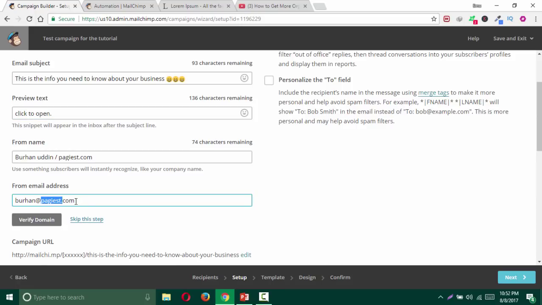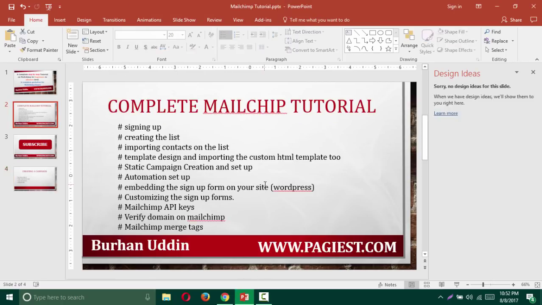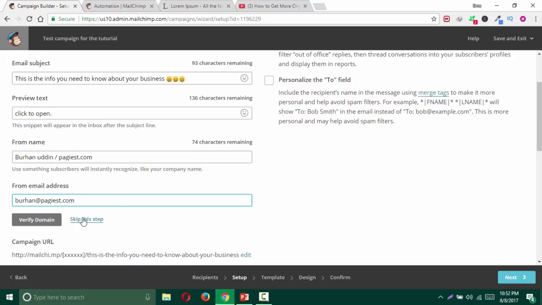Since the domain is not verified on this Mailchimp account, it is asking me to verify the domain. How to verify a domain on Mailchimp, I will let you know in the next class. So let's skip this step.